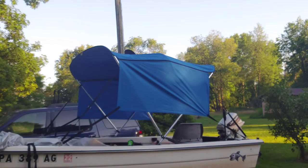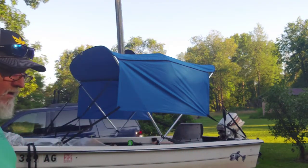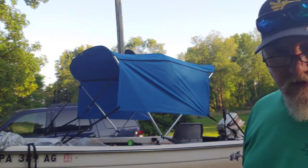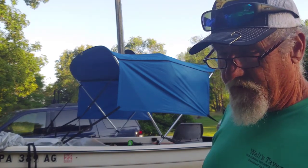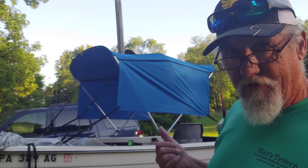She is. That's going to definitely help out with the sun. I need to do something about that little wrinkle, but you know, I'll adjust that out. But now I can take the wife out fishing. That was just so easy to put together. Usually you see these Bimini tops, even the cheap ones, going for about $80 to $100, and you don't get the sides. So that's why I dove on this.